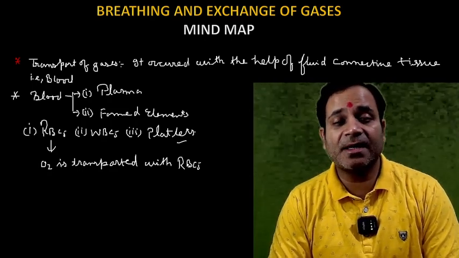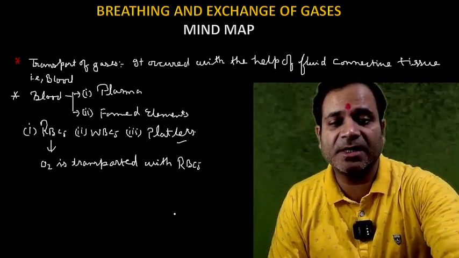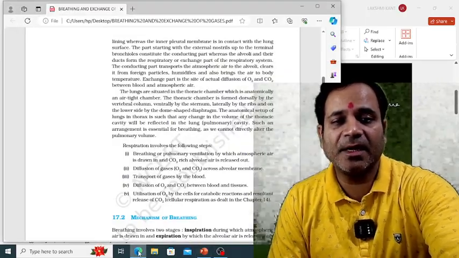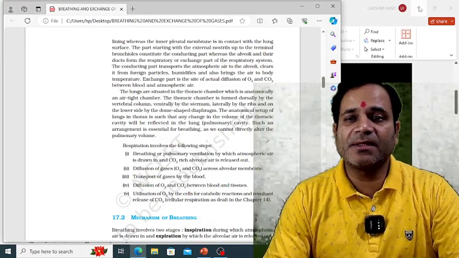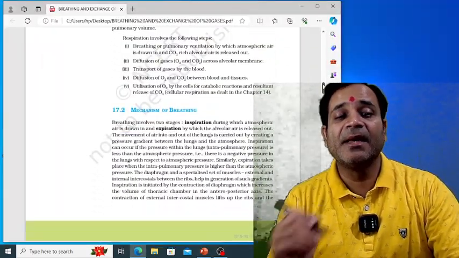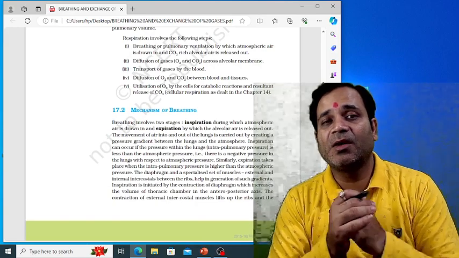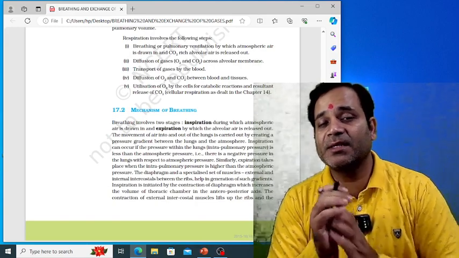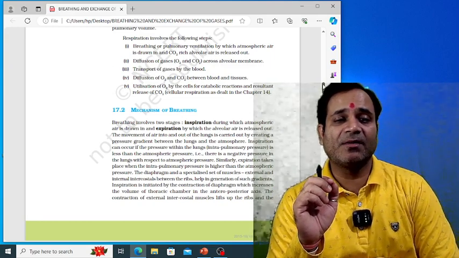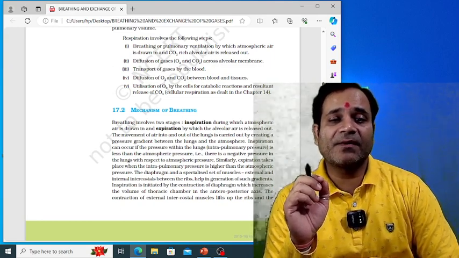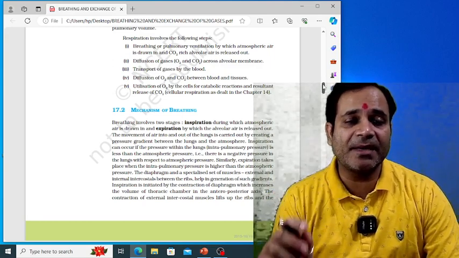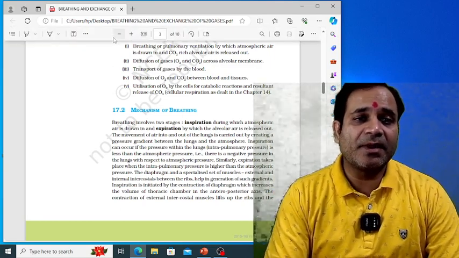Now the question is how, sir? So let me check through NCERT, my dear, how this will occur. Okay, now see here the mechanisms of breathing. Here we understand how this mechanism of breathing works. You all know there are two stages, my dear. One is inspiration. The second one is expiration. So let me start from this: how inspiration and expiration will take place.